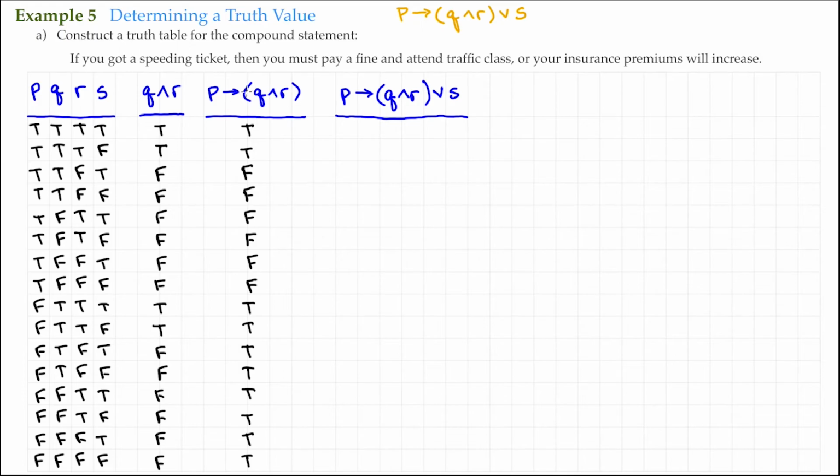So I look for falses here. Here's one. And then I look for falses. And that's true, so that doesn't work. But it's false here. And it's false here. So this is false. It's false here. But here it doesn't work. It's false here. And here's false. So this is false here. And we kind of go through it. Here we have one here and here. So it's false down here. And then that's it. So then everything else is true.